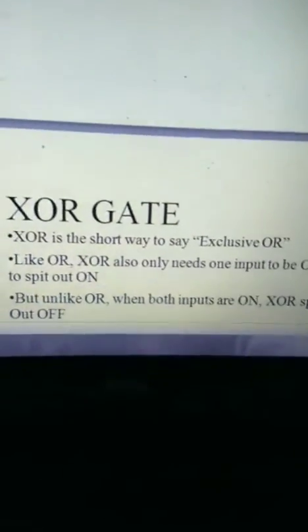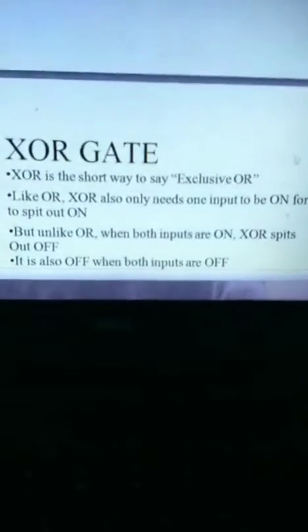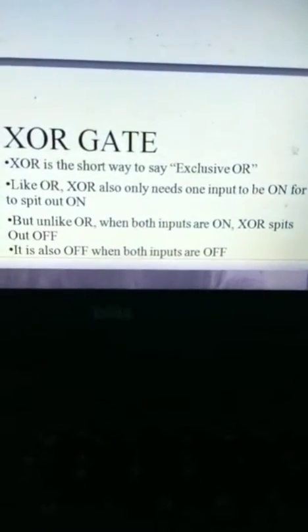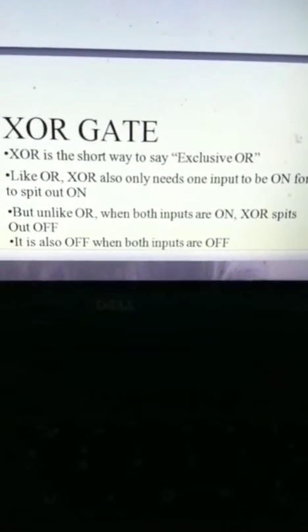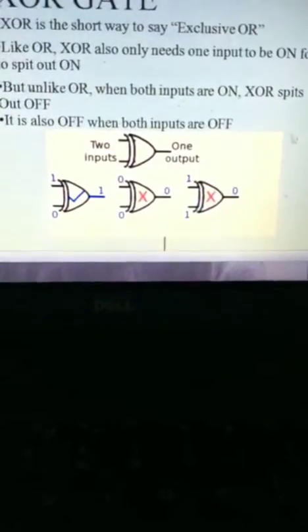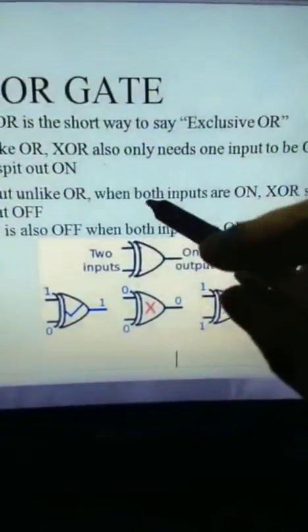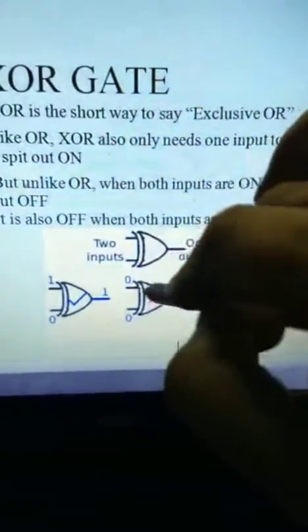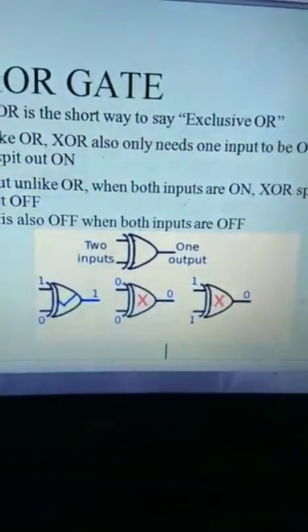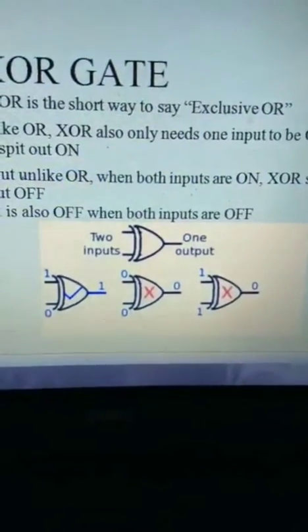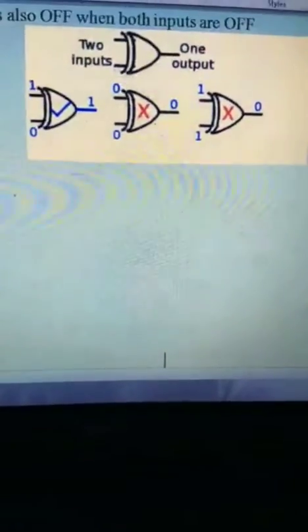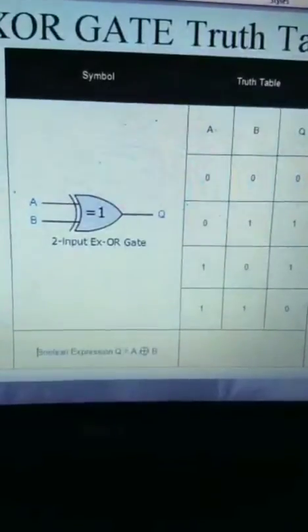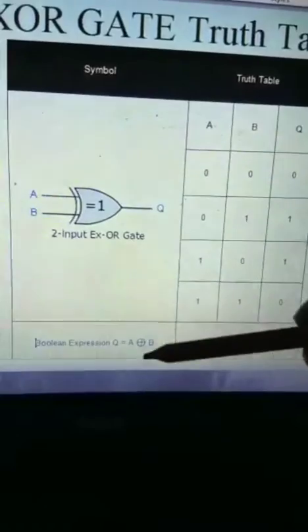The next topic is the XOR gate. The XOR gate is abbreviated as XOR, but its actual name is exclusive OR. Okay, exclusive OR. Just see the block diagram first. It looks like an OR gate, but it's not the same as an OR gate. First come to the truth table and find out the Boolean expression for it, then we will be able to understand the truth table. Okay, the expression is A XOR B.